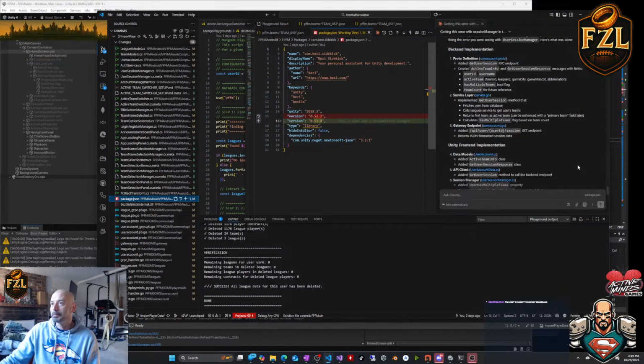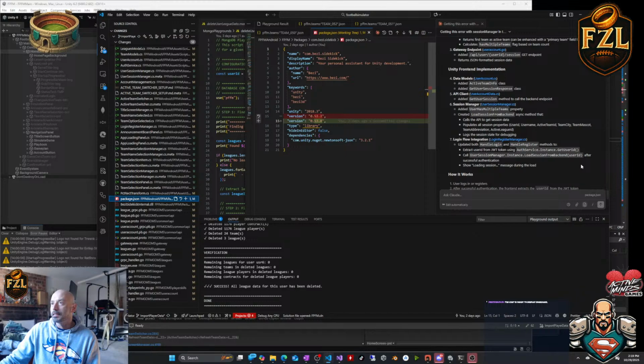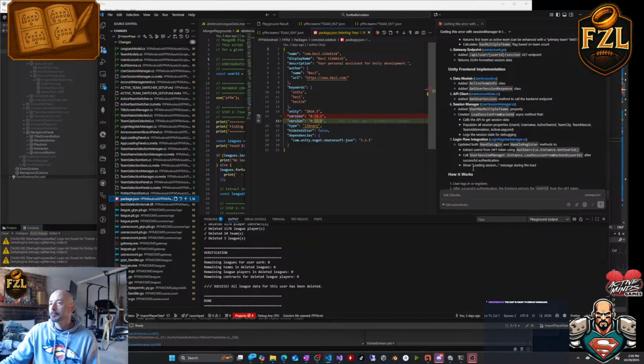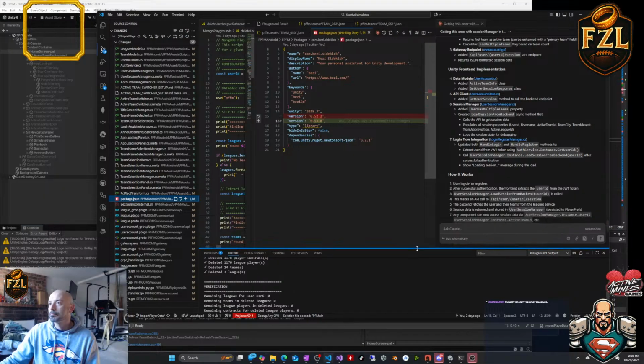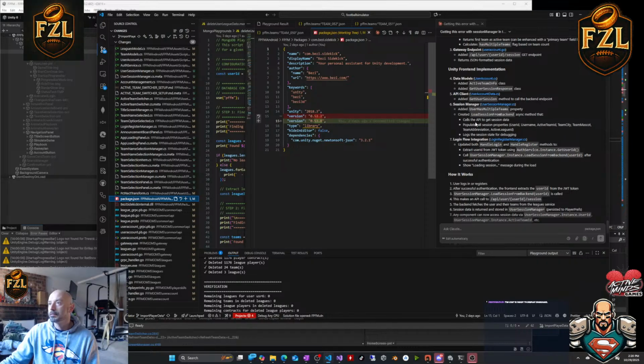Backend implementation: data model, API client, login flow integration. Added a get user session response class. API client get user session method to call the backend endpoint.